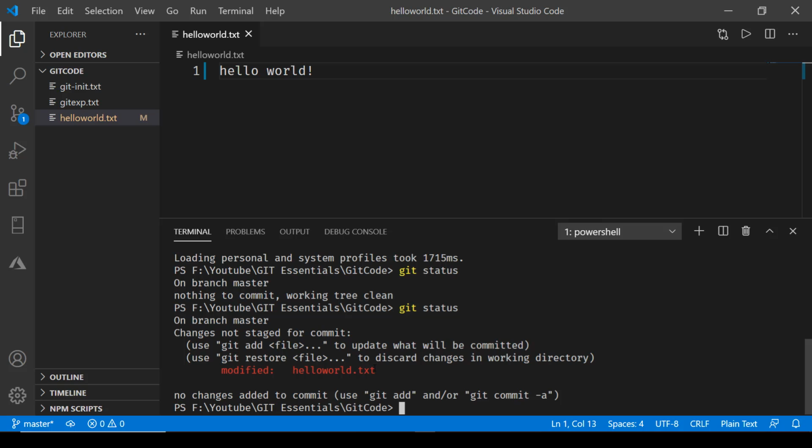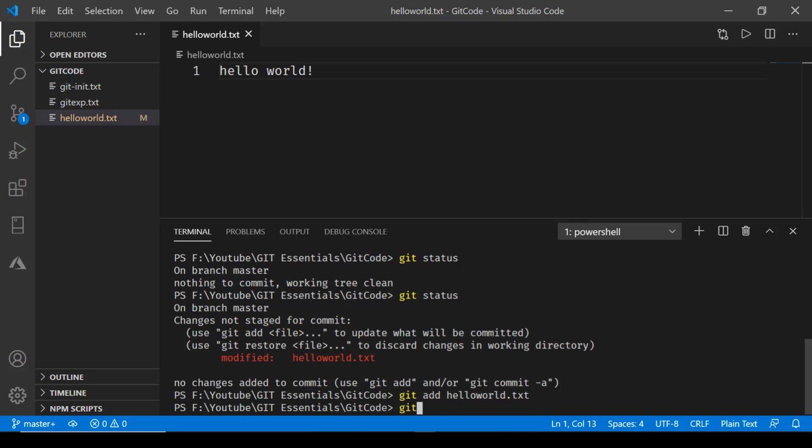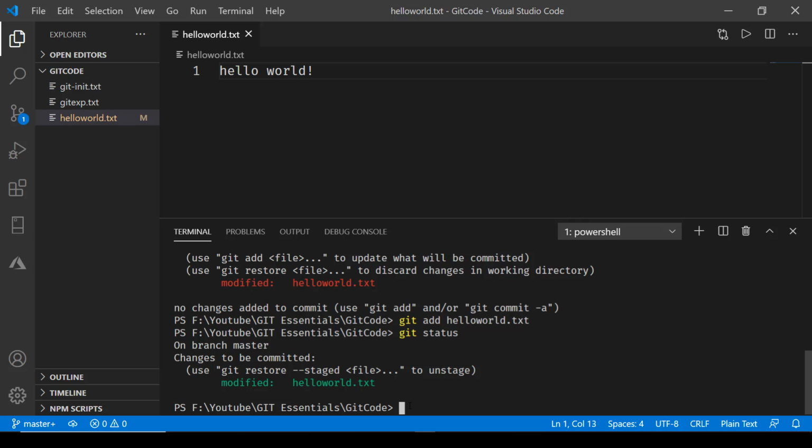So Git is keeping track of this file, and it says that in order to commit it, you first have to stage it. That is by making use of this command, git add and then the file name. So I'll go ahead and do as instructed, git add and then the name of the file. So this is basically adding the file to the staging environment, and press enter now. Let's go ahead and run status one more time, and this time you can see that changes to be committed are shown over here, and all I'm left to do is commit it.